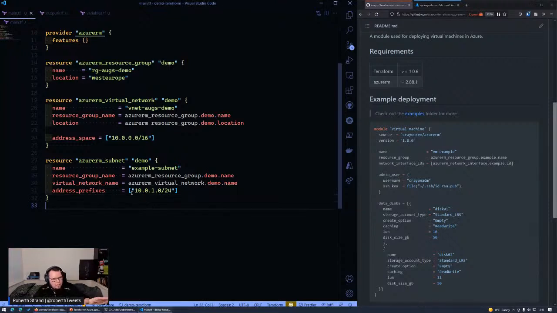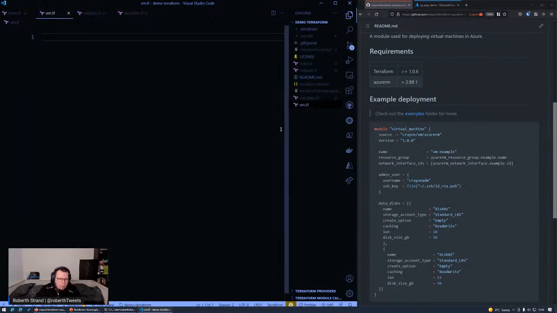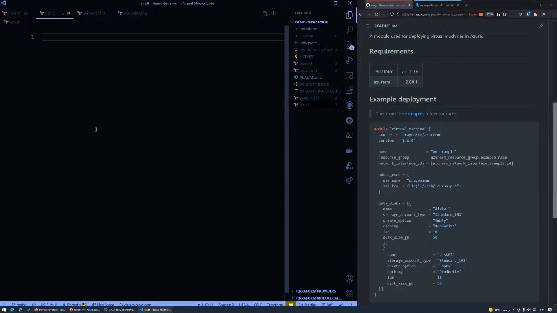But all right, so we have our things here now. Oh, that's cool, but it's already starting to get a bit crowded. So if I go in here, I can create a new file and call this vm.tf. Like I said, from Terraform's perspective, it doesn't really matter, as long as it's a .tf file in the same folder, everything's fine. I can see there's a request for moving me to the right. I think there's a view where, or just remove it. It's much better. 100% improvement on visual stuff.